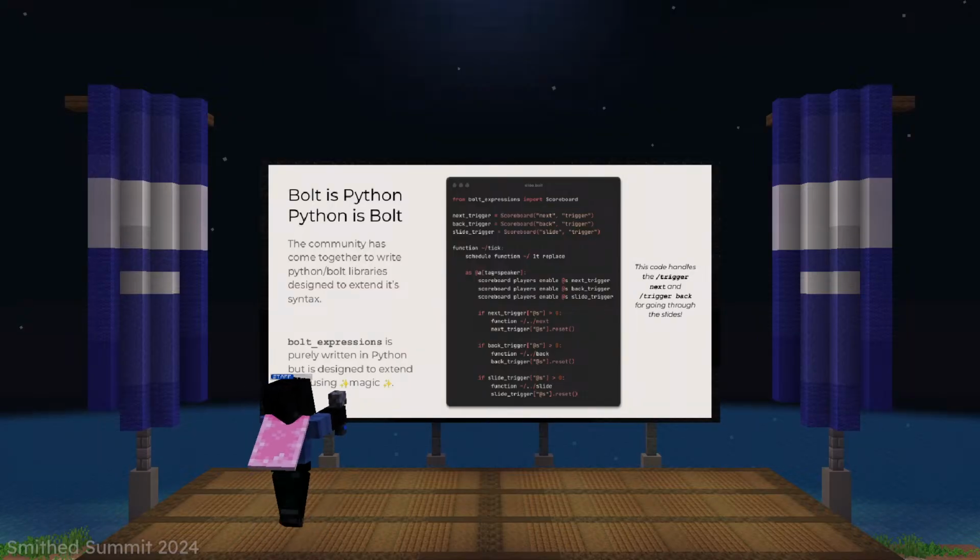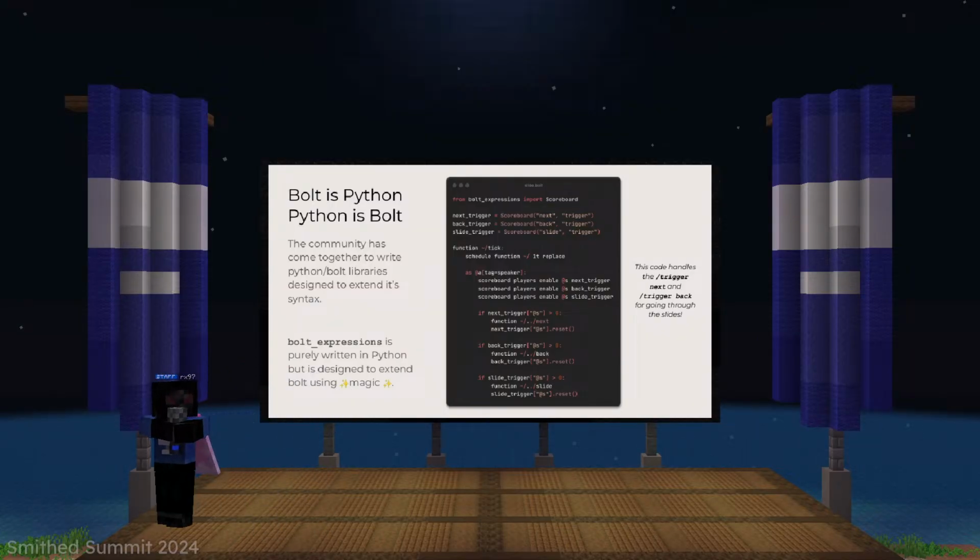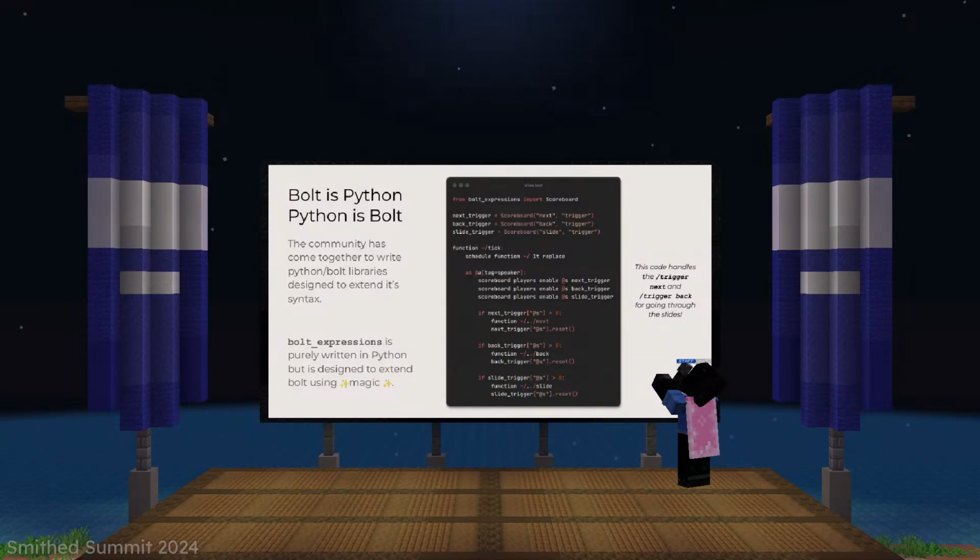In this example, I'm using a library that the community came together to make called Bolt Expressions. This is not something I'll completely dive into, but it's a piece of infrastructure that I use for the panels. So in this example, I am calling from this Bolt Expressions library. I'm defining sub-functions here, and I'm just doing normal Python if statements with these objects.